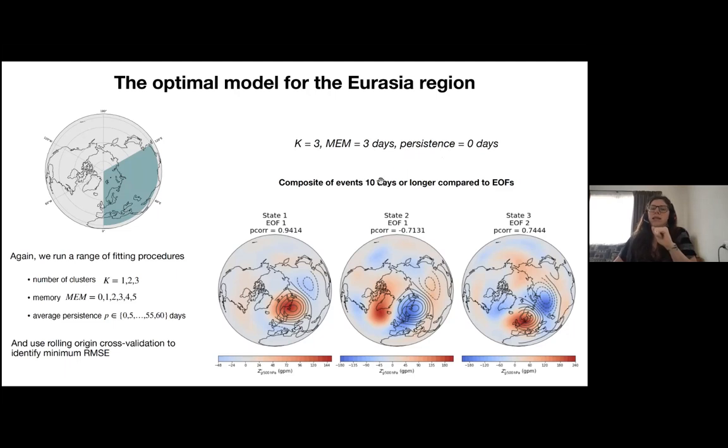Actually, it's not too surprising that these are similar to the Atlantic region, because what you'll see here is, if you look at the persistent states, state 2 is your NAO minus signal. So this Atlantic regime has a big influence even on this sector, even though we're not incorporating it into that sector. It looks as though it influences the dynamics and the circulation there quite strongly.